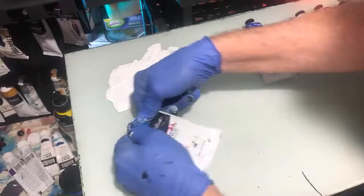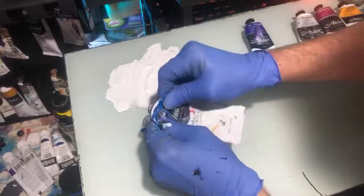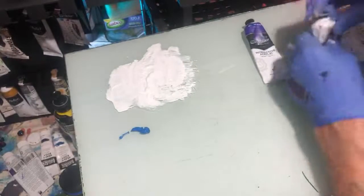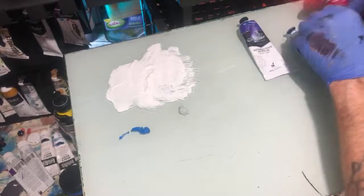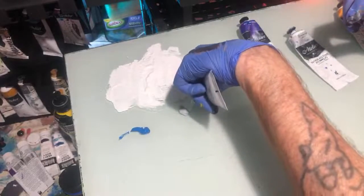My realistic blue colour I go to, everyone's got different colours I suppose, but my one is cerulean. You can get realistic colours out of other colours, but that's just one of my go-tos. And a bit of grey, just mid-tone grey out of the tube, and a teeny weeny bit of magenta, quinacridone magenta to be exact. So we got some of that.